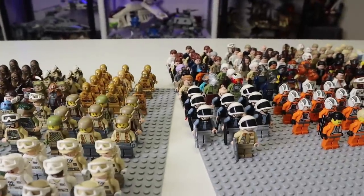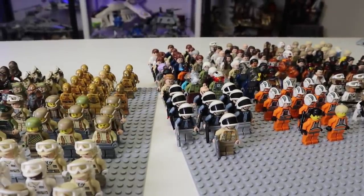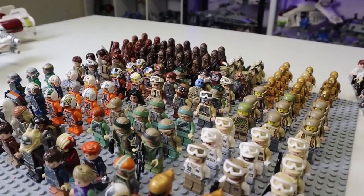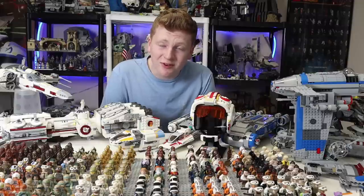So again, my general estimate is around 250 total, and that's kind of the number I'm going to run with going into next year. So, you know, we'll build up on that. We've gotten about 50 since the last army building, which is pretty epic, and by the end of this year, we'll hopefully have close to 300. So, this is a lot of minifigures.